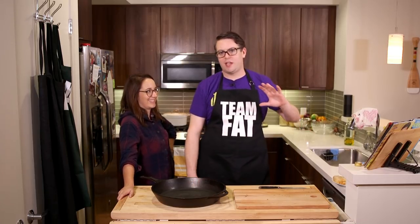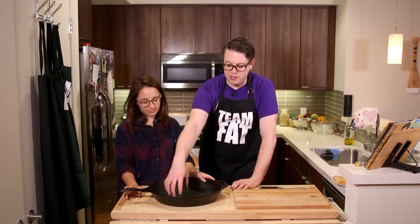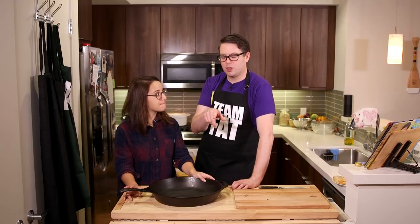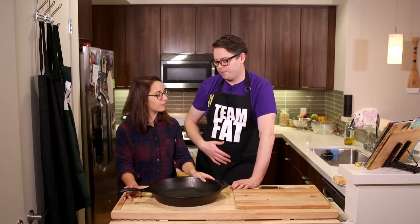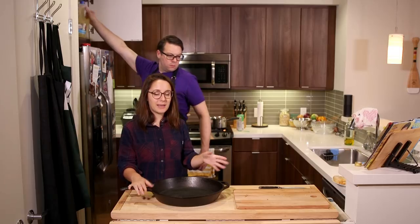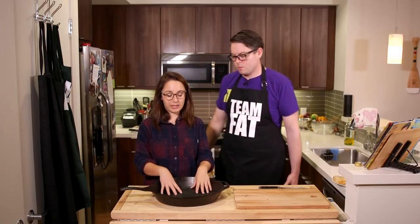I've been making firehouse chicken much longer than I've known y'all, and the problem with it is you want the crispy skin on the outside — nobody wants a sad chicken thigh. What I was doing was getting the pan nice and hot, putting oil in it, then putting the chicken face down. And when it was supposed to be done, I'd pull it out and the chicken skin had stuck and pulled off. So then every time I'd just constantly move them around for the 15 minutes. But you had a new plan — it's starting with a room temperature pan and putting your oil in, just coating the bottom of the pan.